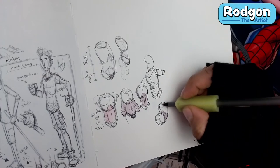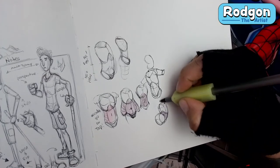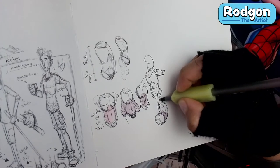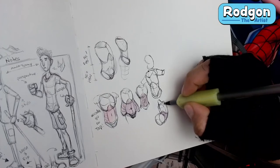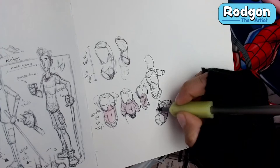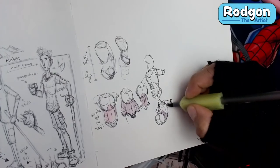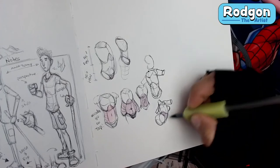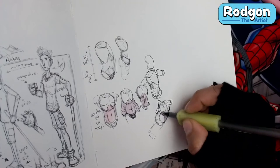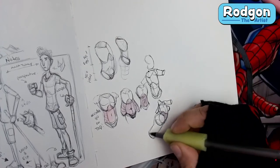And now you have your front and your back of your shape, which is going to help you when you start drawing necks and shoulders and breasts. And when you start drawing legs and arms and stuff like that, it's going to be very helpful for you to be able to learn all this stuff.